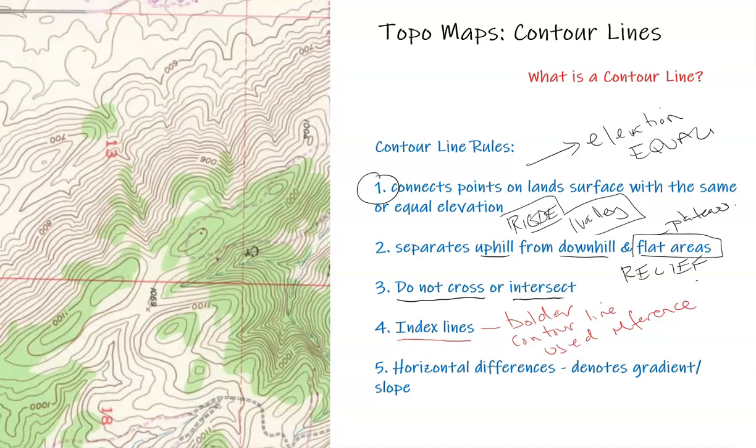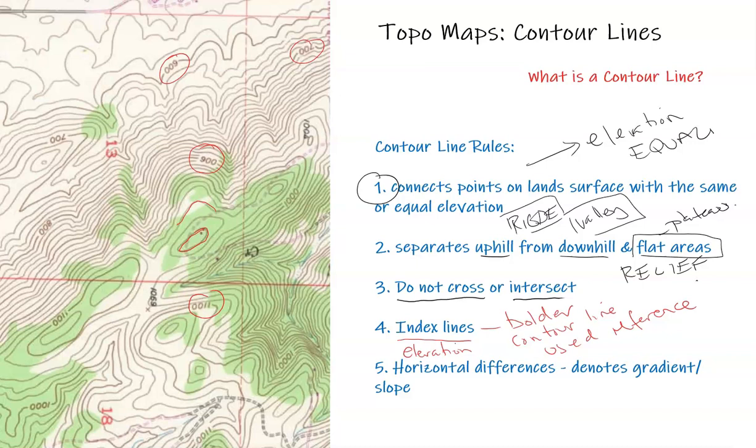So what you have is certain contour lines, like here, this is where it says 900, or 700, or 600 right there, or 1100 right there. So these index lines have the elevation that's at the number actually on the line, whereas the other lines, like this one right here, or this one right here, they don't have any numbers.